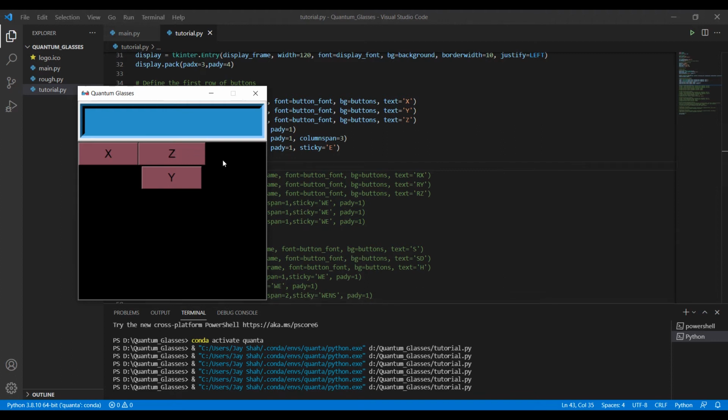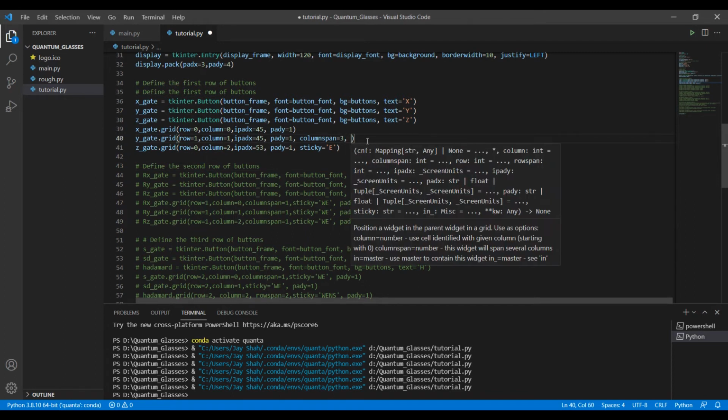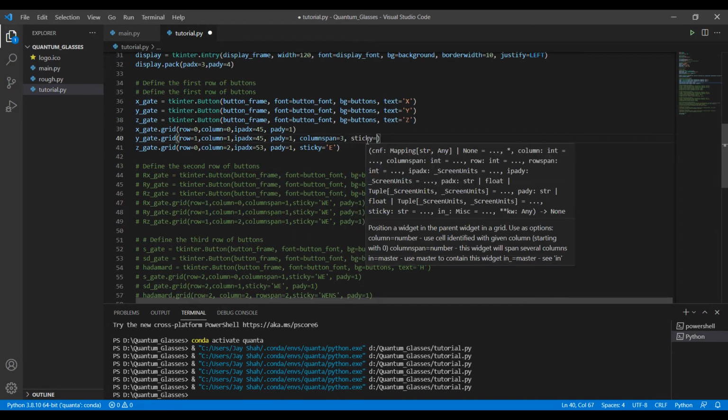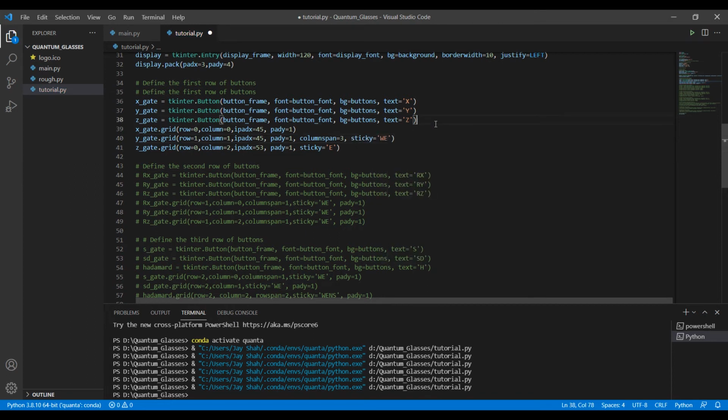Okay, because we don't have anything here. This is the max thing that we have. We don't have another column here at all. So let me close this again, and column span, and let me give sticky to this. Then you will be able to see the change. Just play a little with it.